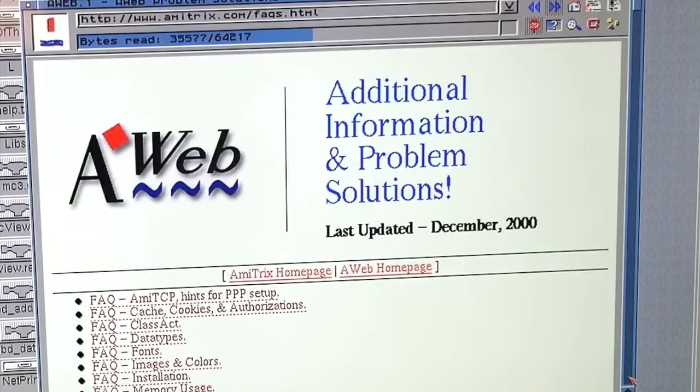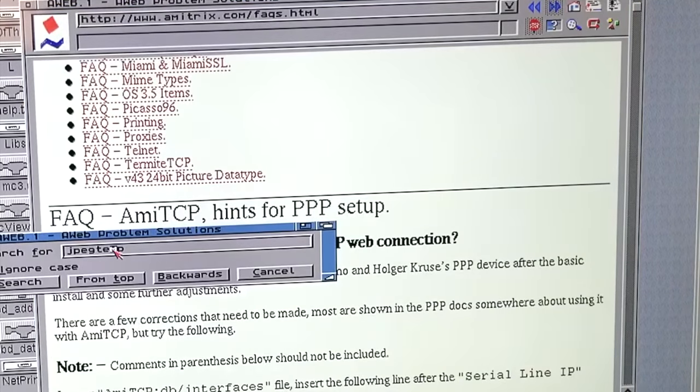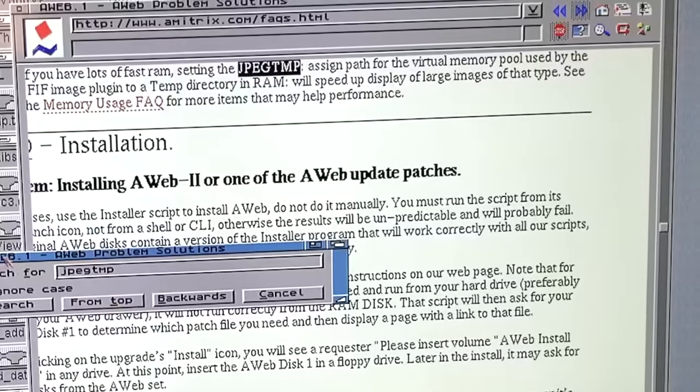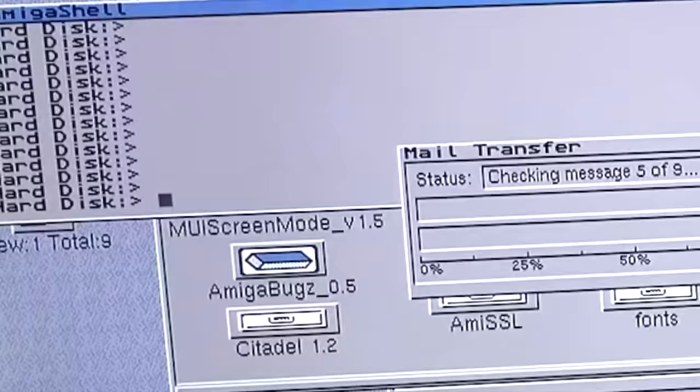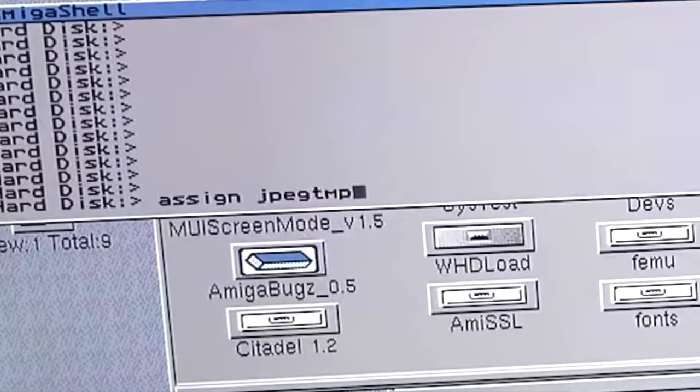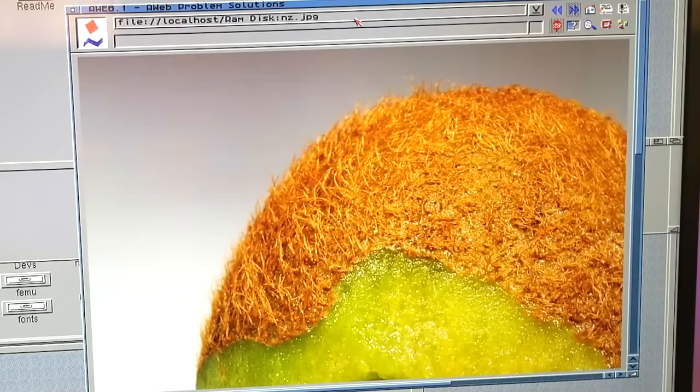This website seems to have a reference to that JPEG temp error. Does this have a text find option? It does, good. Let's try assign JPEG temp to RAM. It didn't fail. Oh!